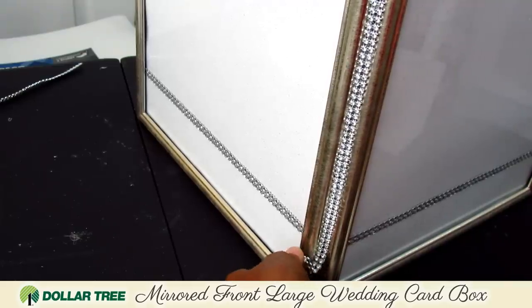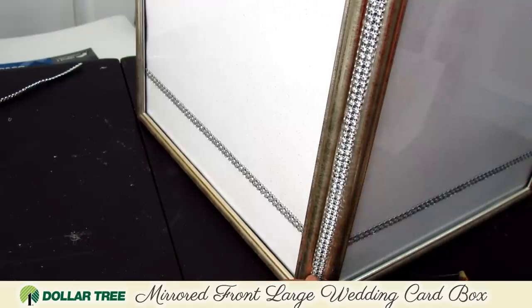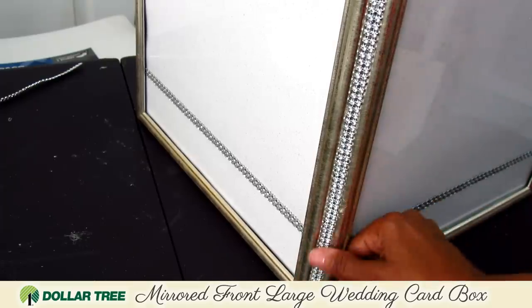And that's basically all you need to do in the corners, is just get a nice generous amount of hot glue in there. And then try to center it over the center. Try to put it in the center if you can.